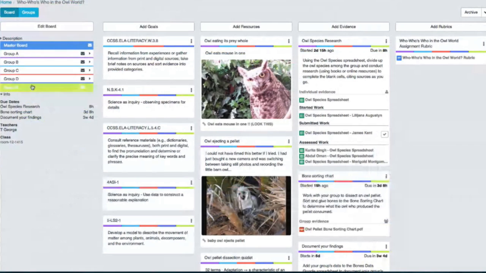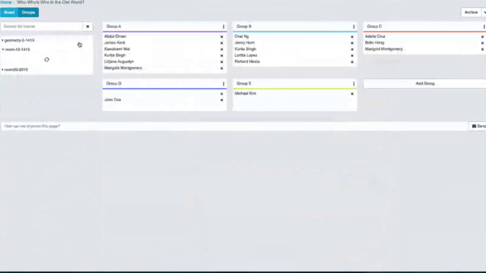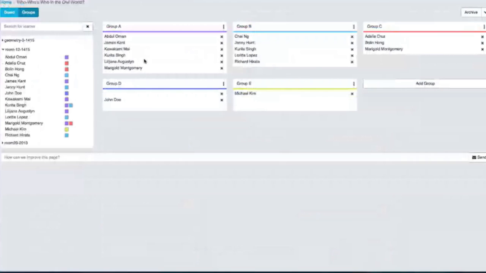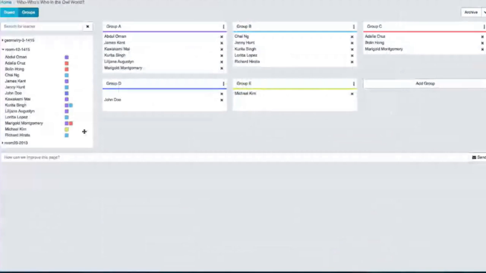But the teachers much more easily can customize it so that what shows up for Group A here, that I have just clicked over to the groups builder, may be quite different than what shows up for Group B or C. And maybe John and Michael over here on the bottom are doing independent work. And I have them on the same schedule, learning the same thematic things, but actually doing quite different work because Michael is doing an investigative report with a local mentor while everybody else is working on the history of World War II or something like that.